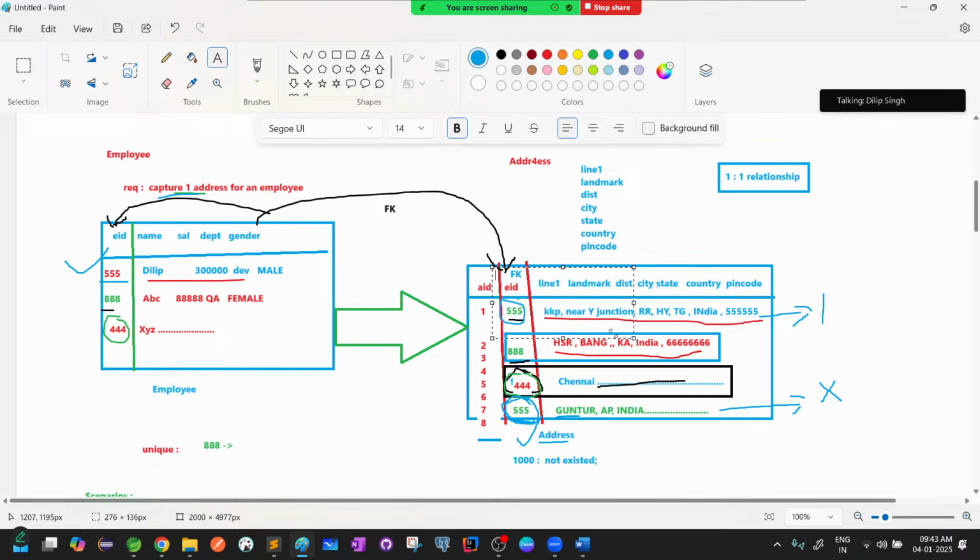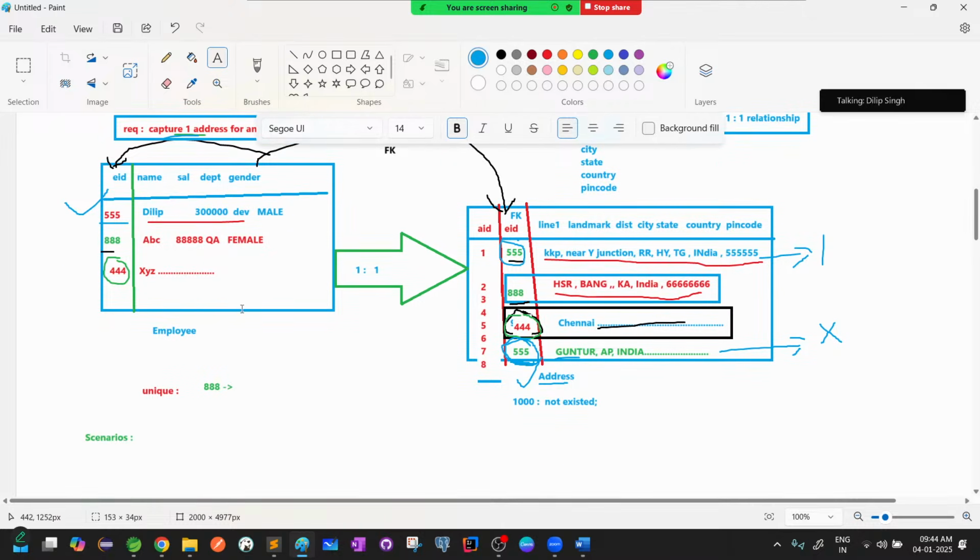That means from the source and target, parent and child point of view, one record should be associated with only one associated record in the target table. If you want to achieve this requirement strictly, you have to maintain a one-to-one relationship between these tables. Then if you try to keep a second record, you will get an error. That is the meaning of one-to-one.